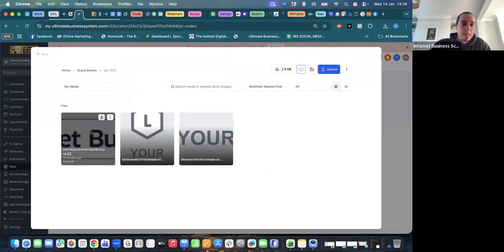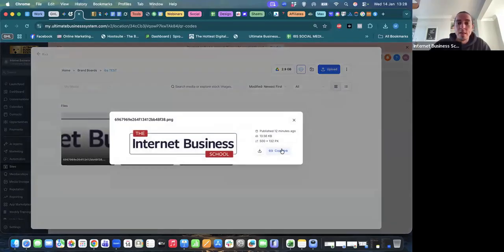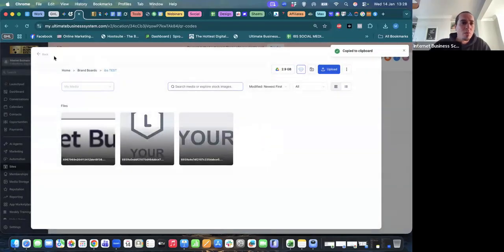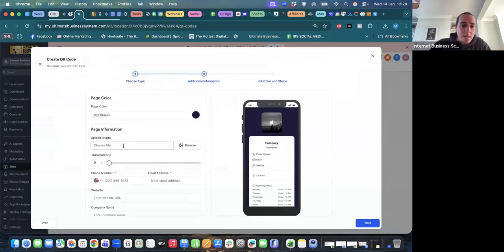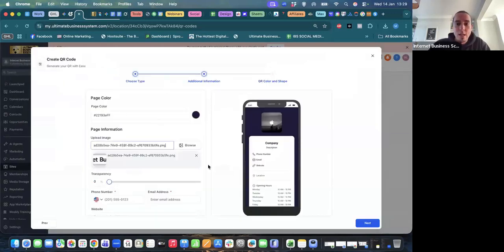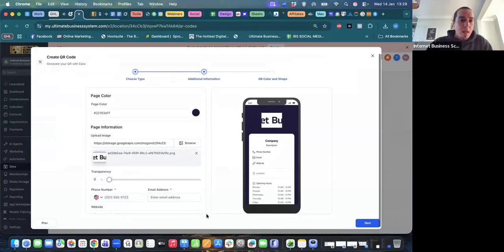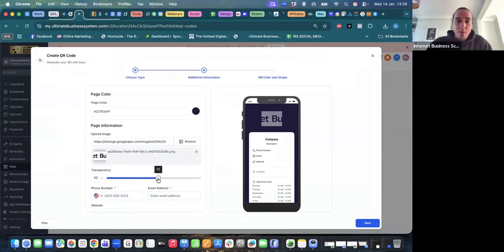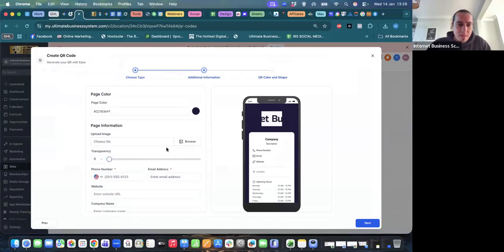open, test. Now I've got a feeling this image, again, copy link, is going to be the wrong size, but I'm going to put it in in any case, just so you can see how it all looks. So yeah, you can tell that needs to be a different size image. Transparency, have a little play with that. So you can make the image disappear a little bit. So in fact, we can just get rid of it. Let's lose that because the other one was better.